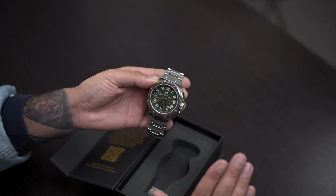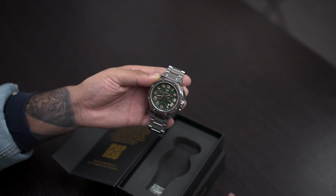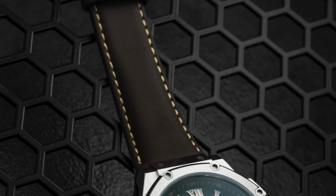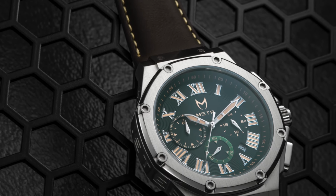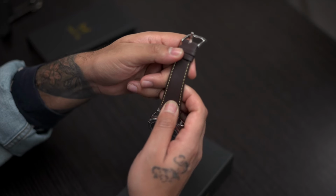So a very unique colorway, definitely great for the season, especially if you're going for some of those earth tones but still want that pop in it. Ambassador also features the brown leather band version of it as well. So as you can see here, it's got some of those accents that match it as well, with kind of the tan lining there on that beautifully dark brown genuine leather band.